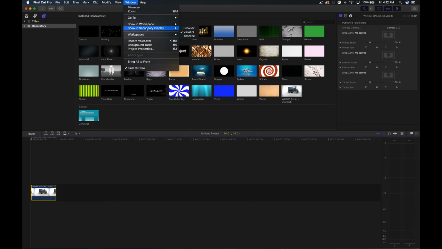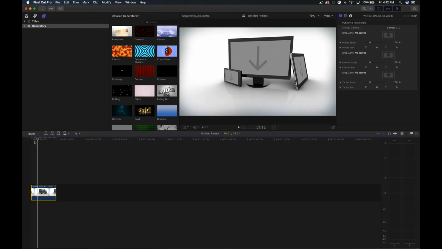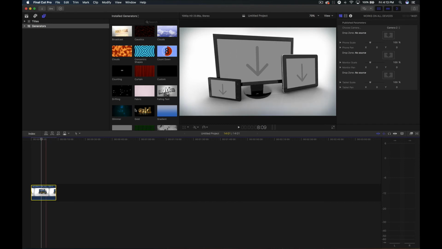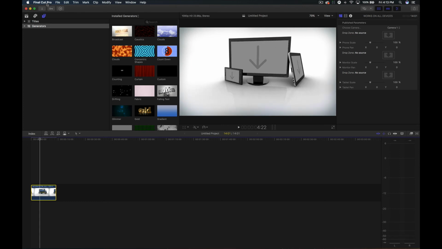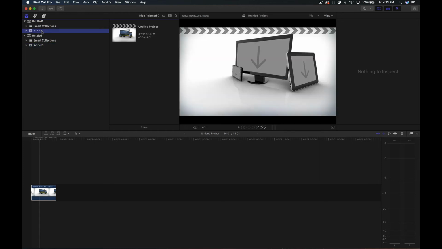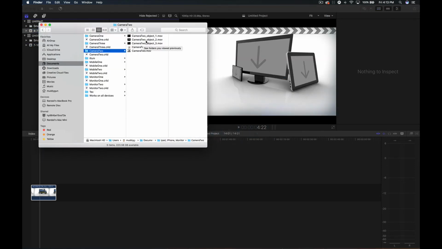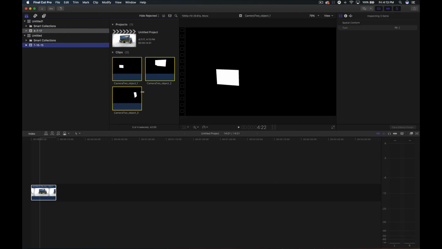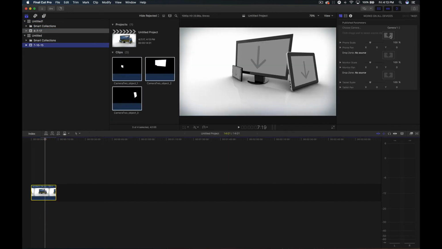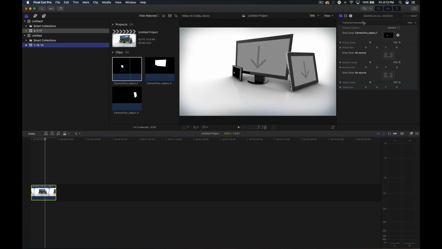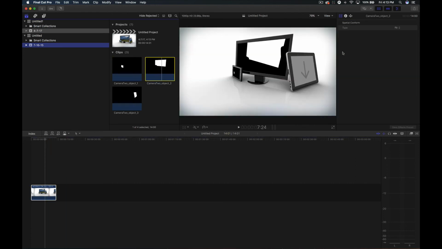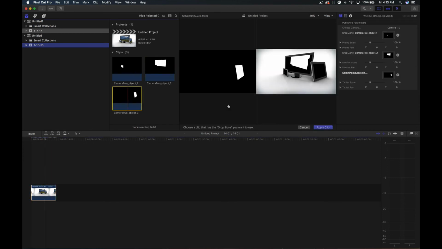I'll make it to where you don't see it on my second display. And there's the video. And if you look in the inspector window, you can change to different camera views. We can go ahead and plug in some of those files. Let me bring in an image or two. I'll bring in the regular camera files that I had, those black alphas, and we'll just put those in its place. So if you click the image well, you can just drag it, apply the clip. We'll do this one as well, apply the clip, and then this one as well, apply the clip.